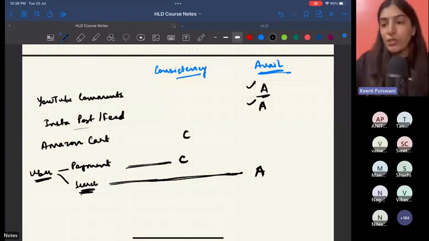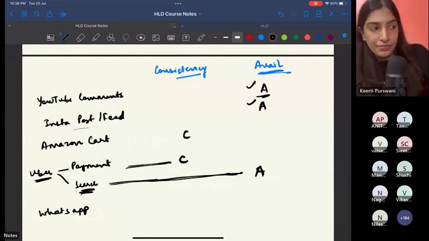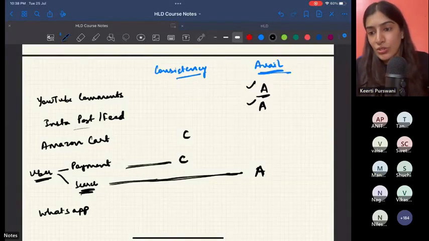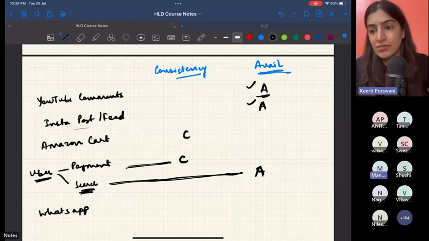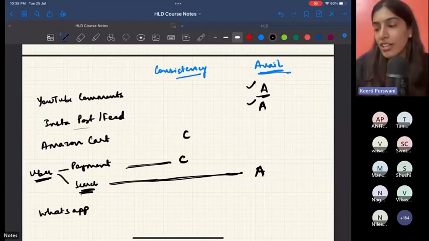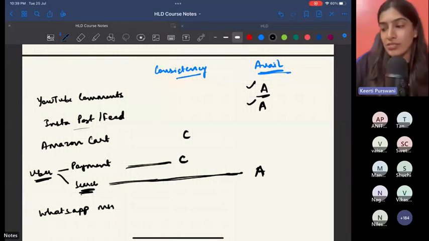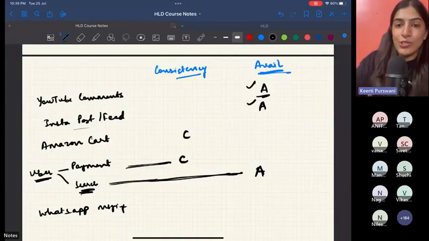Let's take more examples. You guys are doing a hackathon, right? Let's talk about WhatsApp. What is more important in WhatsApp, consistency or availability? This is an interesting point. Consistency or availability in WhatsApp. Okay, so this is a confusing thing, I think. Which feature in WhatsApp? Okay, let's say sending messages. Yes, chats. Very good for asking the question. I'm not talking about payments. I'm talking about messages, messaging. I can see a lot of mixed reviews over here.